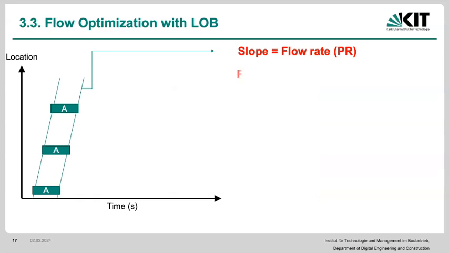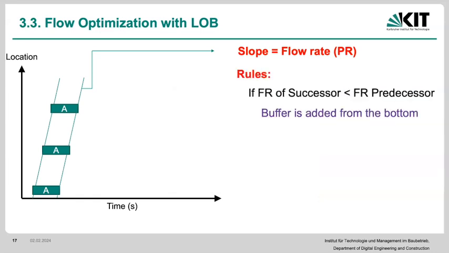Using that and using basically the next one, we would have to see whether we have to add a buffer from the top or the bottom. Why do we have to add the buffer in general? Because if, let's say, you have a production rate that is going to be this, and you have a production rate that is slanted, okay? If we basically put a buffer from the top, these two are going to be interfering with each other, right? We don't want that to happen, because every one of the units of activity B is going to be carried out after the finish of every unit of activity A. That is the rule that we have, right?